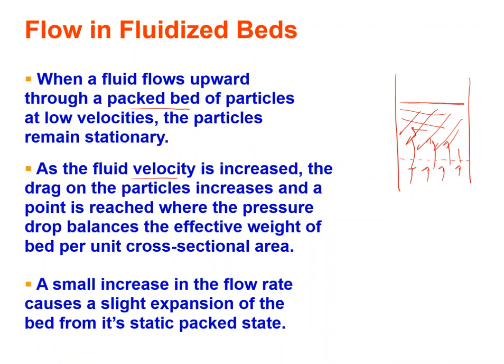As the fluid velocity is increased, what will happen? The drag on the particles increases, and a point is reached where the pressure drop balances the effective weight across the sectional area. What does this say? I am increasing the velocity of the fluid and the particles stay where they are, but then I reach a point where the drag force balances the weight. The forces on the particles balance, so now they will be hanging there.